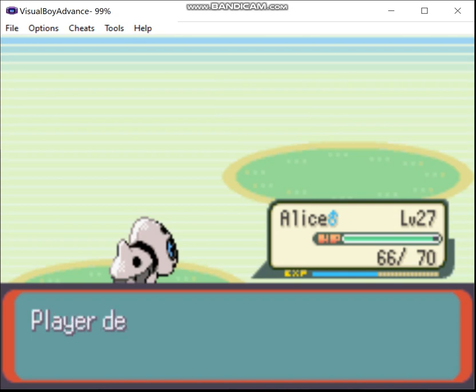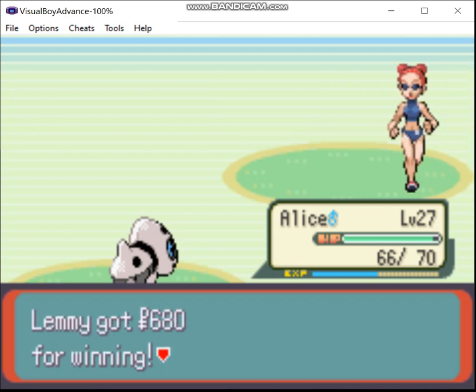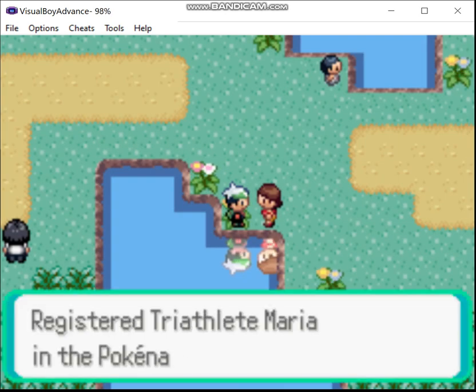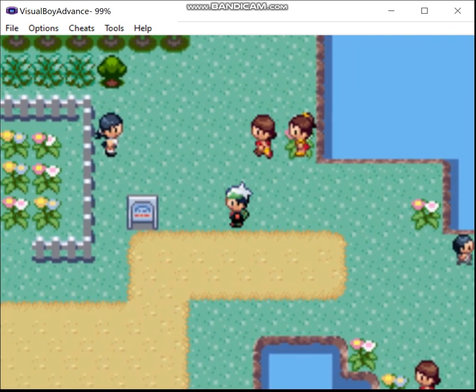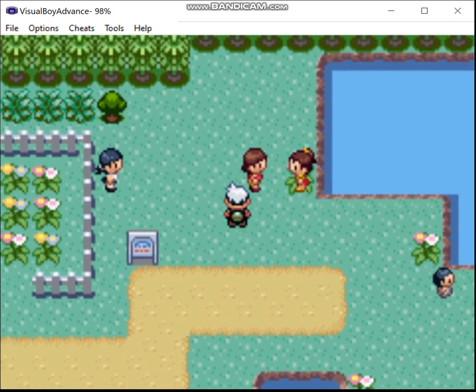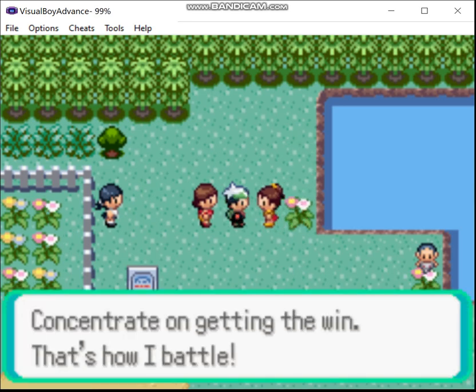And this is another trainer that gives you her phone number. That boy up there is not a trainer. And then you have your choice. You can have all single battles, or a single battle and a double battle. We'll do this.